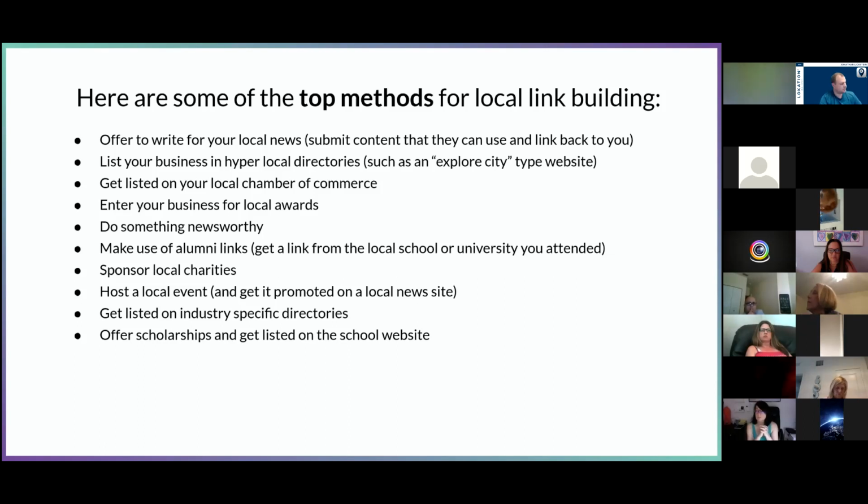And then you can type in all your business information, place a link to your website. And that's a great link to have, because it's coming from a highly trusted source. It's coming from a university, for example. So definitely check out if you're an alumni somewhere local to you now, then you want to go and secure that alumni link.